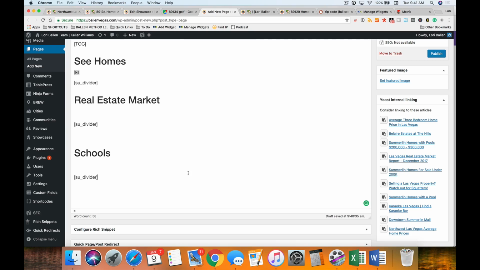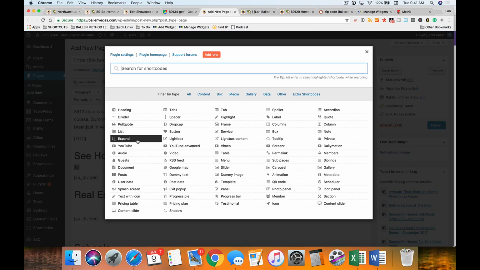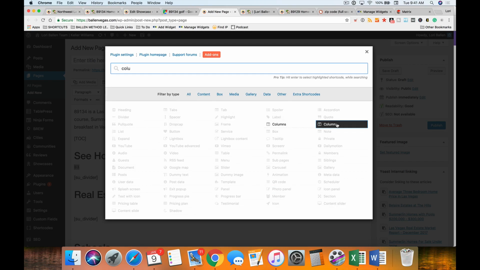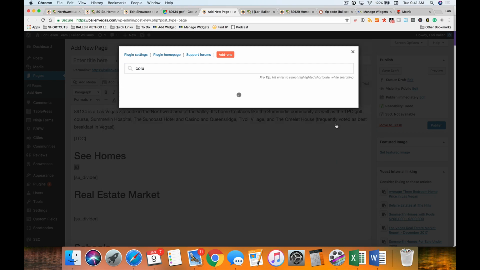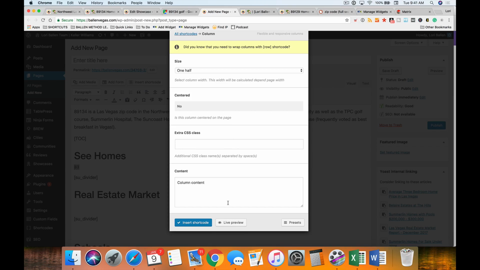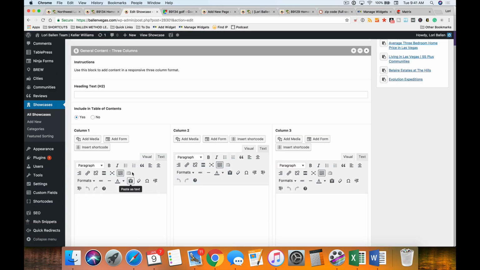There's a 3-column widget in Shortcodes Ultimate. It looks like this. Go to Insert Shortcode, and where's it at? Columns. But it's a lot harder to use. It's a lot clunkier, and you've got to go in and put some code in there to make sure your links are working right. So the Brew definitely makes this part a lot easier.